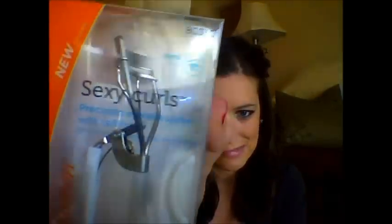Then I got this Sally Hansen Sexy Curls Precision Eyelash Curler with Refill Pad. I have so many eyelash curlers and I've tried so many different kinds, but I haven't ever tried Sally Hansen. I haven't used this yet since it's still in the box, but it looks nice and comes with a refill pad. It looks kind of heavy duty. Lashes are kind of a big deal for me — hence the name Luxe Lashes. I just think they make any eye look brighter, bigger, better. I just feel better when I have my lashes curled. This was $6.29.